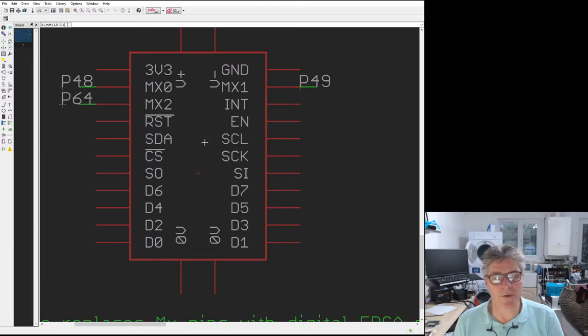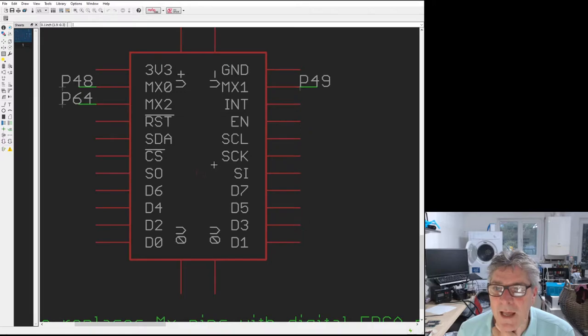One obvious example, say I want to do a VGA connector. Now, I might want to use more than 8 pins. I know you can do it with 8 pins, but you're severely limited on the colour front when you do that. So you might want to use 8-bit colour, and then you want your horizontal and vertical sync. So in this case, I've got my 8-bit colour here, and I've got 3 more pins to do sync and stuff. I can even use a CS pin as well, because it's specific to this. Even though SO, SI and SCK are shared FPGA pins between the micro tiles, CS is individual in this case. So I've actually got 4 extra FPGA pins on a digital board.